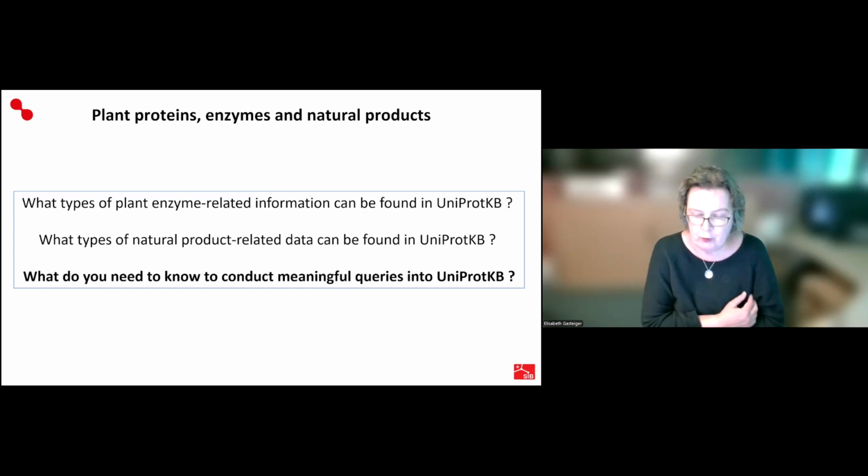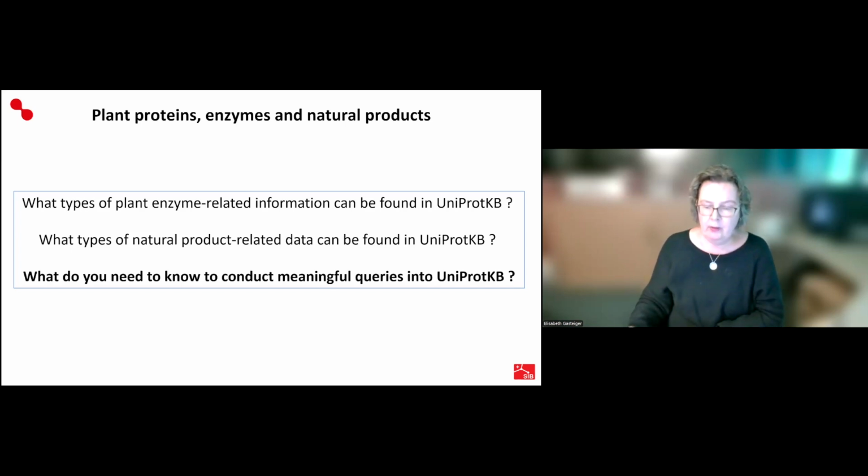Natural products, of course, are of major interest in the biomedical field. And the main questions for today will be what types of plant enzyme-related information and natural product-related data can be found in UniProt, and what do you need to know to conduct meaningful queries into UniProtKB.